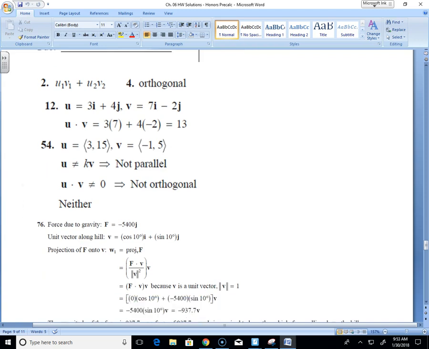Number 54. Ooh, this was interesting. We talked about orthogonal, and the dot product was not 0, so it's not orthogonal, but how could you figure out parallel? Parallel means same slope, yeah? Same slope, which means same direction, but different length, possibly? So what they're saying, which we haven't explicitly written in our notes, so you might have had to think outside the box. Ooh, critical thinking a little bit.